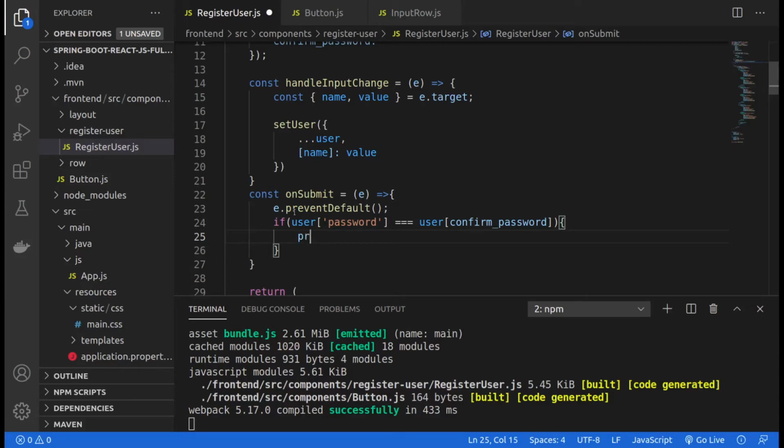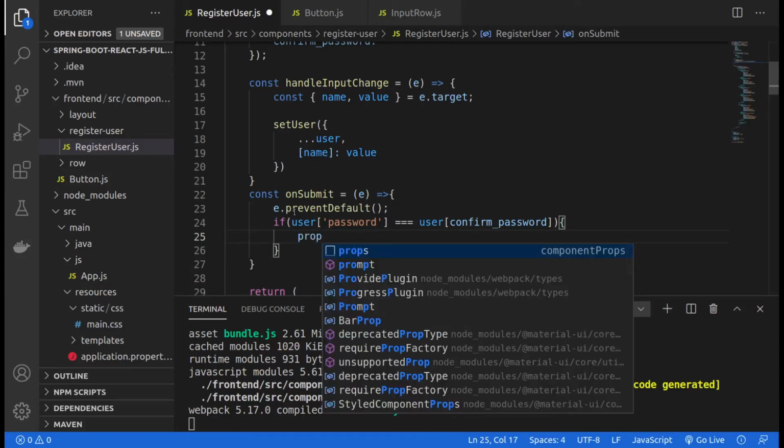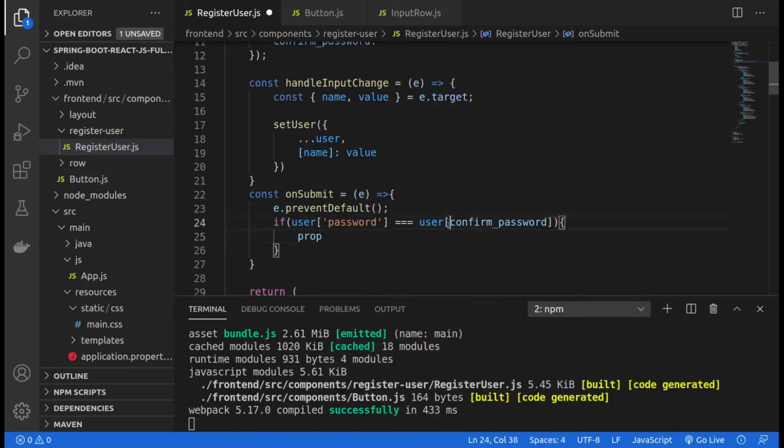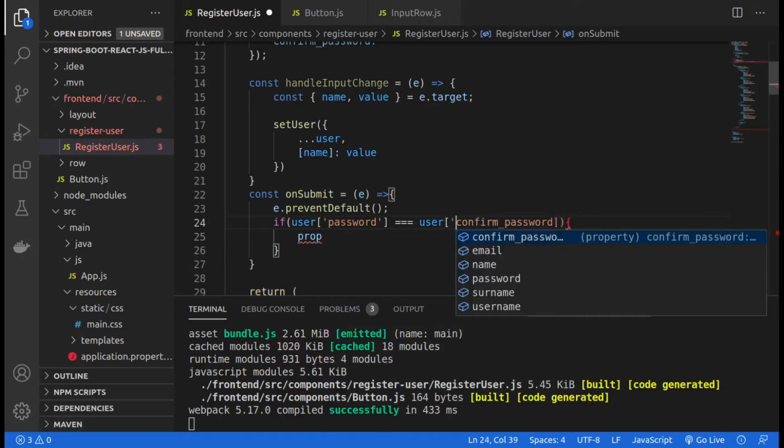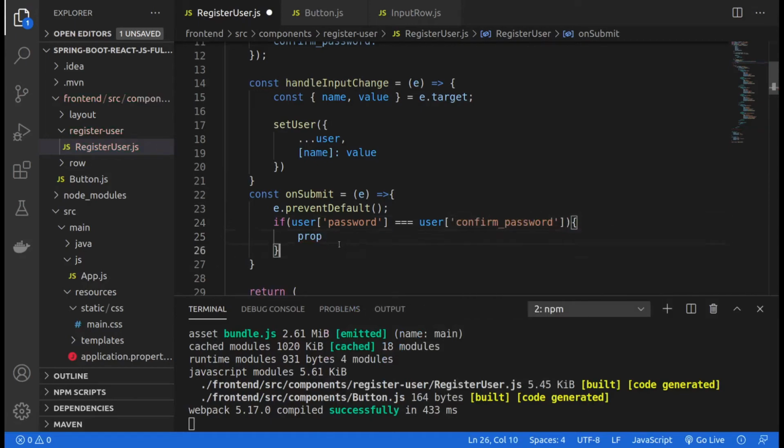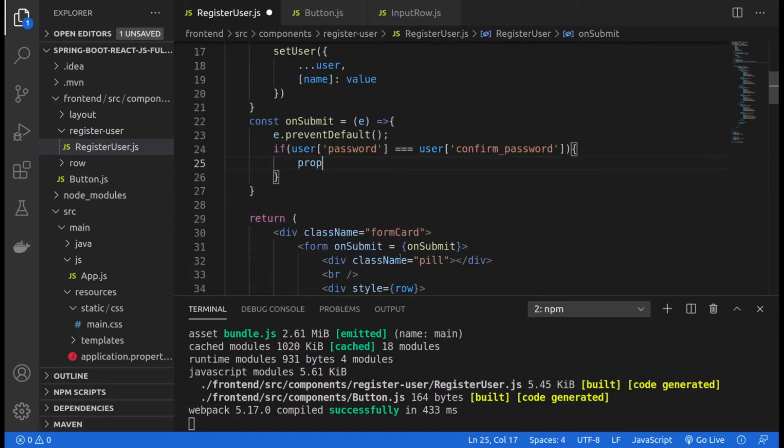I'm simply going to say props, right? So if the username and the confirm password are the same, I want to be able to actually go ahead and submit the form. So what I need to do is, I do not want to action my submit or my post request in this register user.